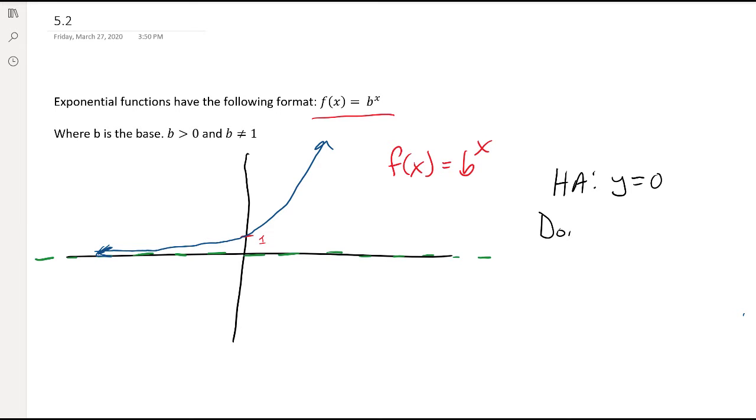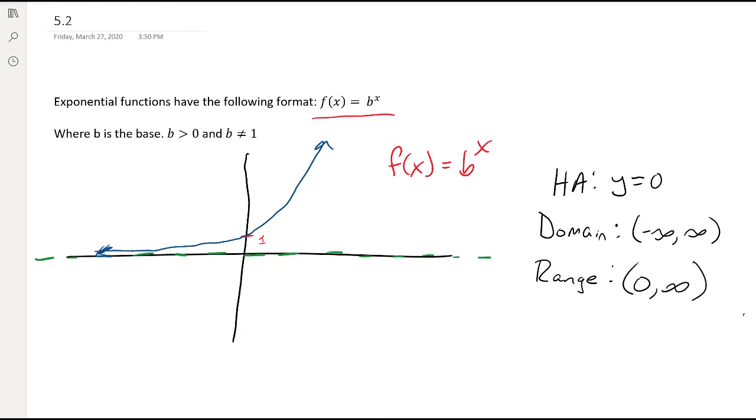The domain of an exponential function. Remember, domain is your set of x values, your independent values. This goes infinitely to the left and infinitely to the right in terms of x values, so our domain is all real numbers, negative infinity to positive infinity. The range of this basic exponential graph: we get close to a y value of 0, but we never quite get there, so it's parentheses 0, and we go up infinitely, so our range is from 0 to infinity.